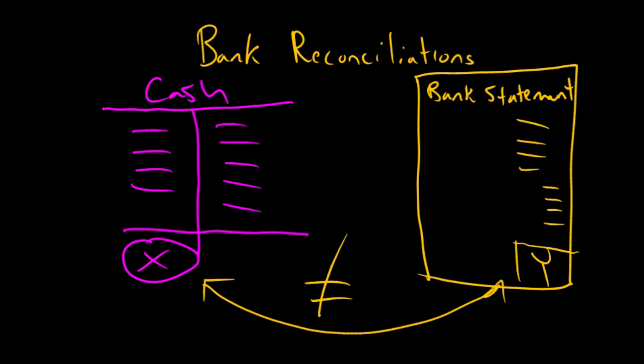Why might my cash account differ from the bank's record of my cash? And the reason it's so important to explain is because if there's unexplainable differences, that means we've got a problem. That means there's an error that could be a sign of theft, but it's a problem if we can't explain it. But most often, the differences are very much explainable. And there's two broad reasons why we have differences, why our cash T account doesn't equal our bank statement. And so broadly, the reasons go like this.